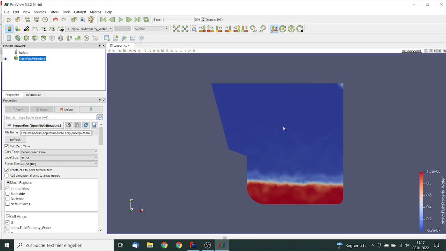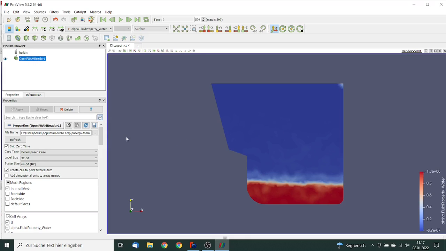And the simulation itself always calculates the distribution between water and air. So if we have more water, then this is red, and if we have more air, then it's blue.